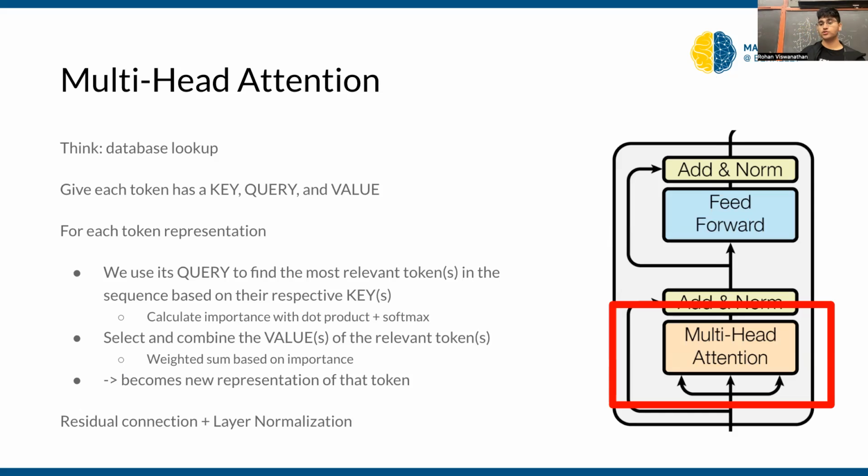We want to calculate the importance with the dot product of the query and the key, and take that into a softmax representation to push values closer to 0 or closer to 1, and probabilistically apply these to our values. Then we take the sum of those based on their importance that we've previously determined from the dot product, and that becomes the new representation of that token. As we go through this attention process, we're refining our weights, thereby refining how we weight our values, thereby refining our final prediction as to which words can come next.